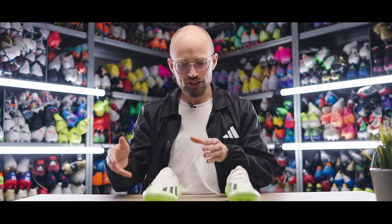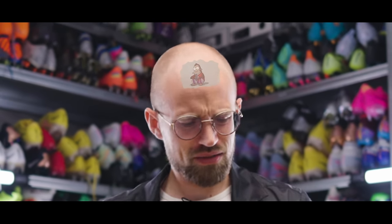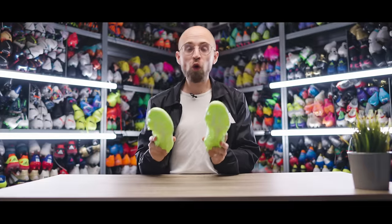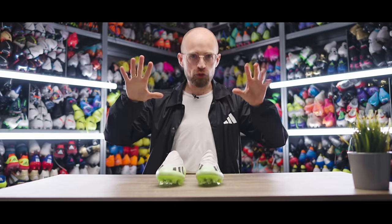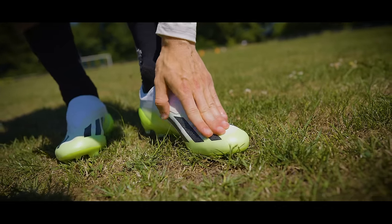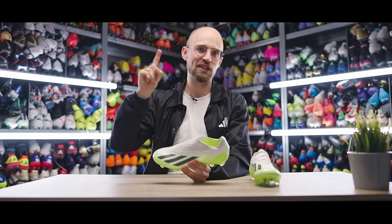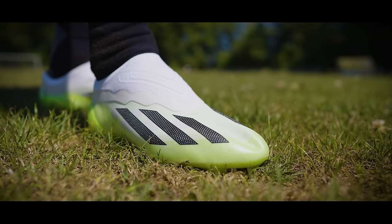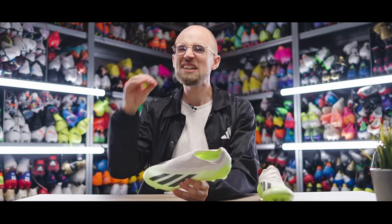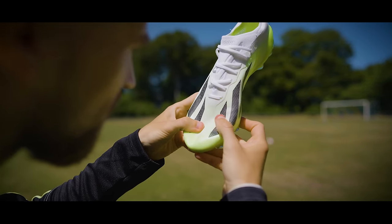What doesn't make sense is that you pay €10 more for the laceless option at €270 — so you're paying more for Adidas to not make holes and add laces. On the 0.1 boots, you also get the Aeropacity Speedskin and the Aerocage, but just without the Pluses, meaning the materials are in general a little bit thicker and not as soft, light, and malleable as on the Plus. The mesh base is a little bit less open, more tightly woven, and on top you have two layers of TPU instead of just one, so it's a little bit stiffer at first and needs a little bit more break-in time, but will soften up nicely.